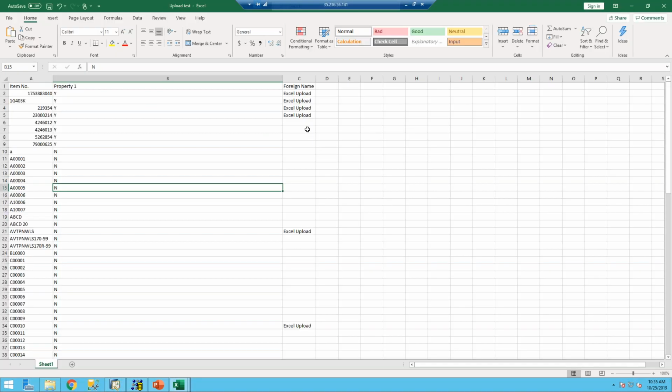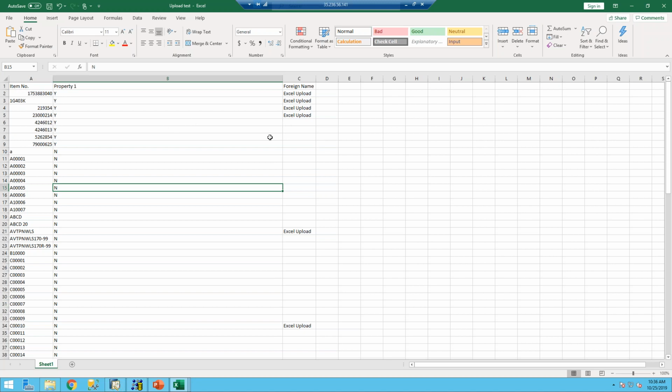Now you can see, compared to the DTW template, it's really very simple. I created the columns, I gave them a name just so I know what I'm updating there and what I'm doing there. I do need to keep a primary key in this case as well. So if I'm updating the items, I do have to have the item code. In this case, I don't have to have the item name or description or anything. Item code, item number, is our primary key, and the system will know to use that.